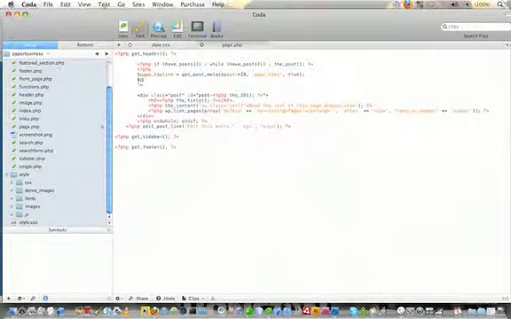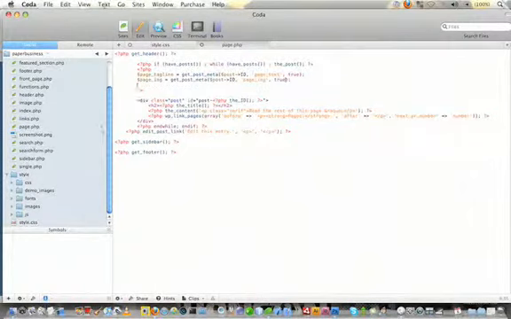Okay, we're going to set up 2 more. The next one is going to be page image, or page_img. Going to make another call to get_post_meta, and we're going to do the same thing. Post ID, this is going to be page_image, and true. Lastly is going to be testimonial equals get_post_meta, not get post meet, get_post_meta.